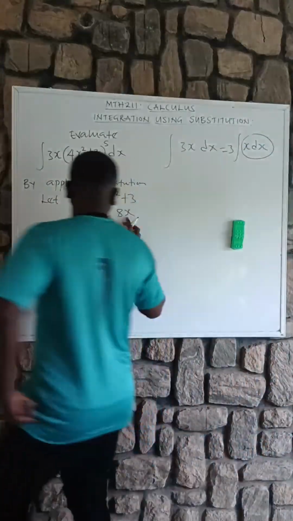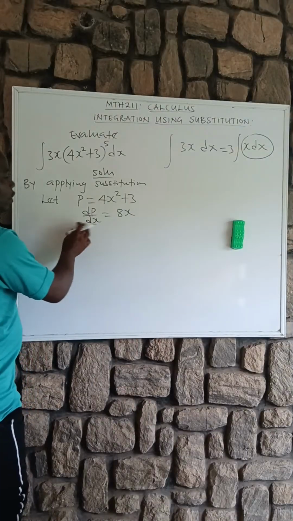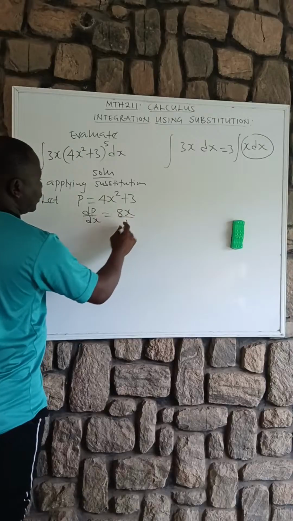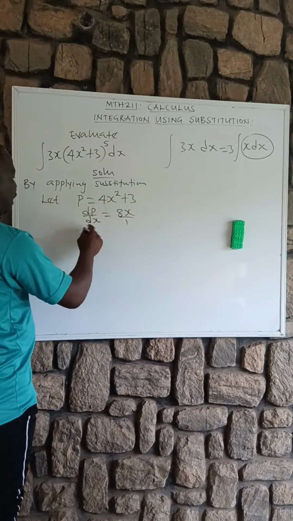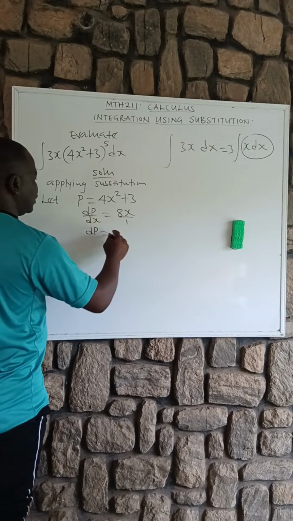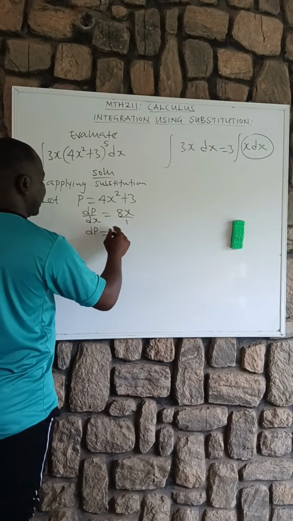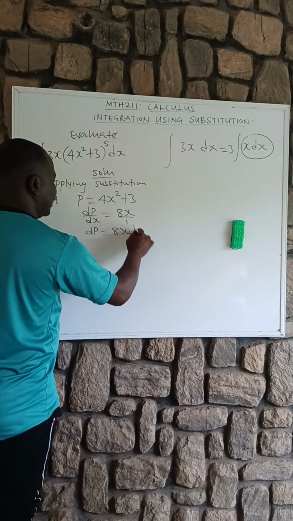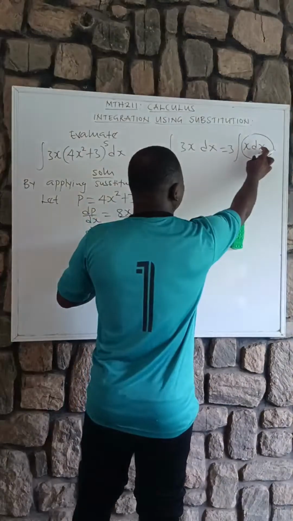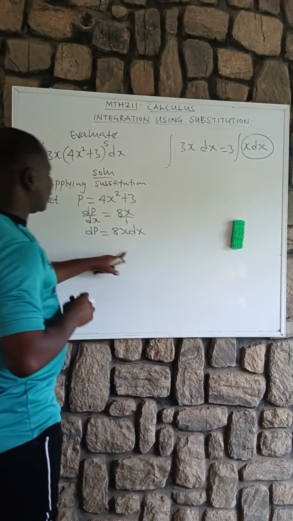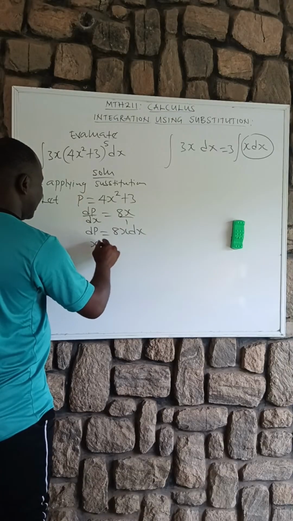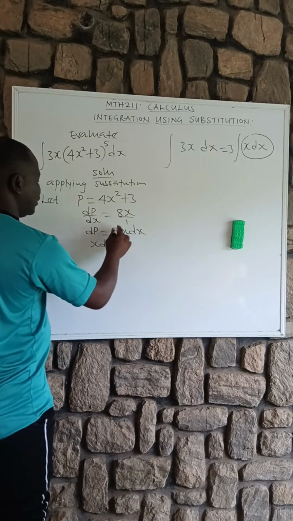So now here, look at it. What are we going to do at this point? We cross multiply. If we cross multiply, we have 1 times dp equals dx times 8x dx. So can you see now? We want to substitute in for x dx. Is that clear? So for that reason, we make x dx the subject of the formula.